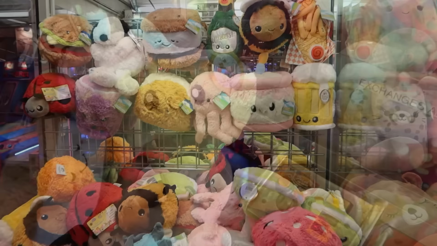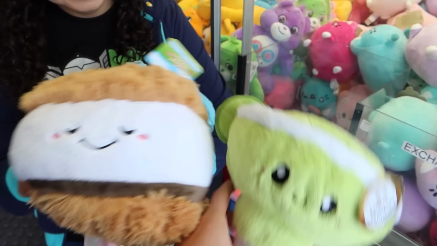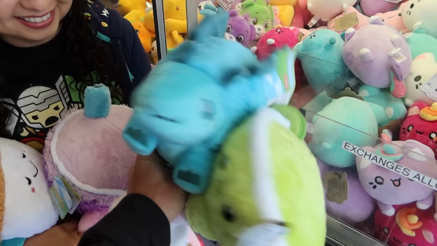So it turns out I totally forgot Crystal had an extra of the champagne under her arm. I was like, wait, you have one. So we got the martini, yes. We got the s'more, we got the cake. And then Crystal got me one. She got me the Stegosaurus. Oh, heck yes. That's awesome. So now we're going to try for one of these cats.